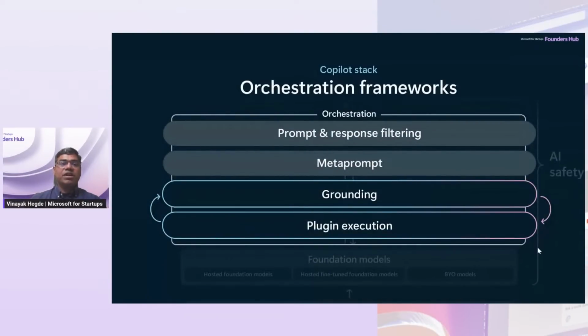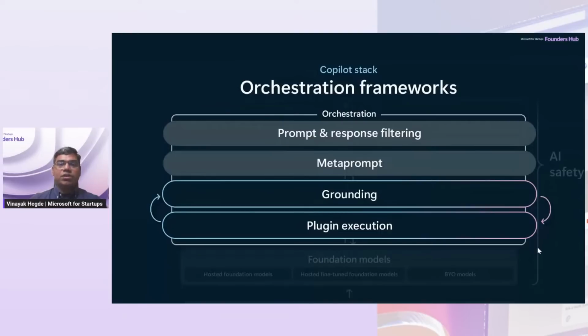The orchestration framework, in some sense, is the heart or the business model of your application, right? You can use, for example, Semantic Kernel, which we have open sourced and is for orchestration. There's also LangChain, which is also very popular, and which is again open source that you can use for your orchestration. And then we recently also introduced another tool that works very closely with Semantic Kernel and LangChain. Unfortunately, because of the paucity of time, I won't be able to go deeper into this, but it's called PromptFlow. We'll cover this in more detail in subsequent webinars that we do. I'll give details at the end.